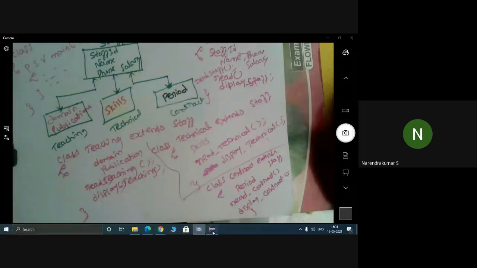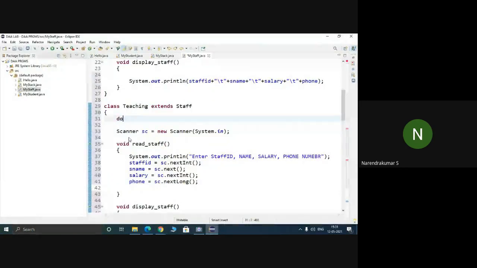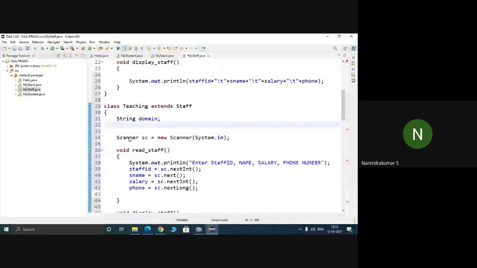So we'll get that one. So domain, it's a string. Then we have publications number. Publications, it's a number. So it should be int.